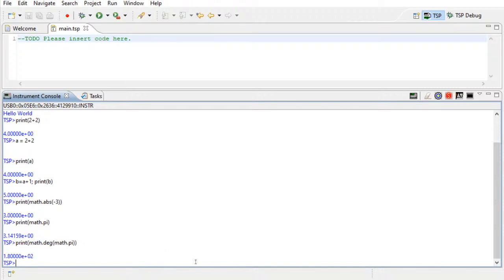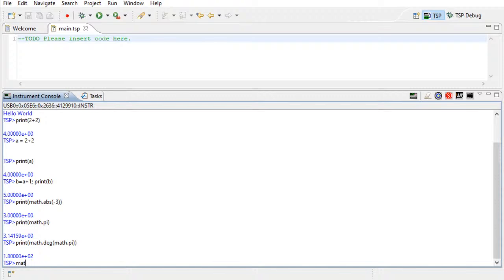Now that math dot, when we see this math dot something, this means that what we're looking at is a table. Lua, if you're not familiar with it, is built on lots of tables. Pretty much everything in Lua is, or at least can be, a table. And therefore, the same thing is true for TSP.